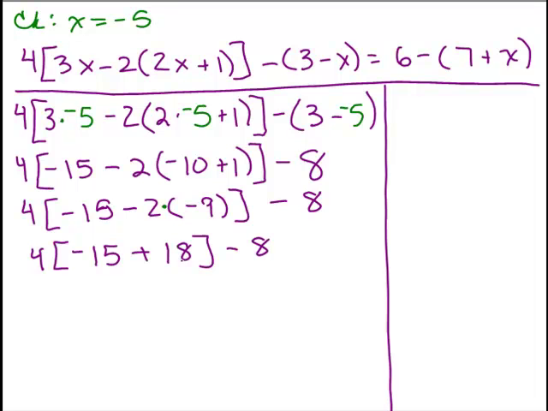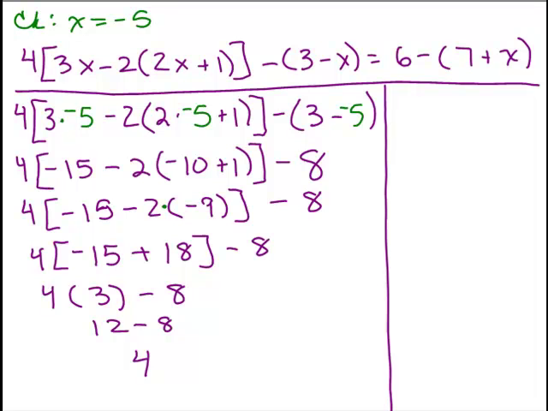At this point, you could keep the brackets, or you could use a parentheses, or you could just use a times sign, a little dot. But we're going to have 4 times 3 minus 8. Order of operations, we do the 4 times 3 first, 12 minus 8, and that's 4. So a lot of steps to simplifying when you're plugging in -5. Takes almost as long as doing the problem.